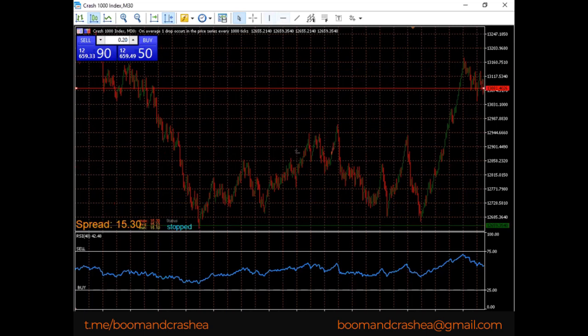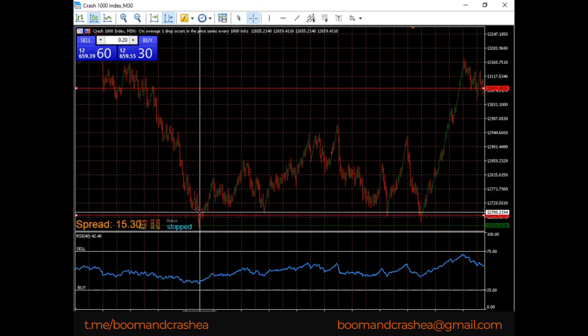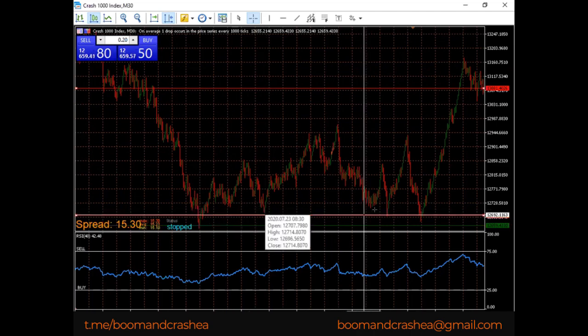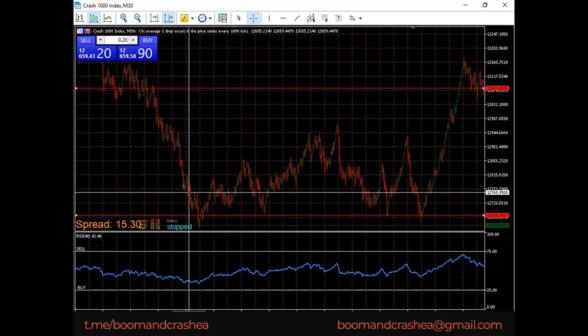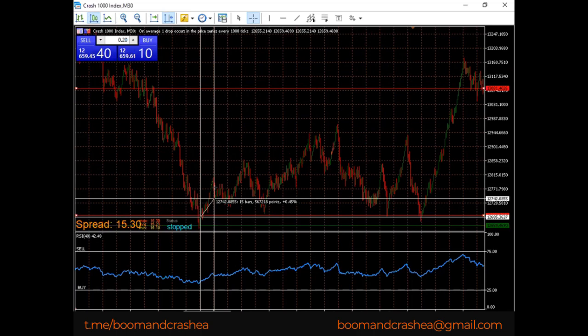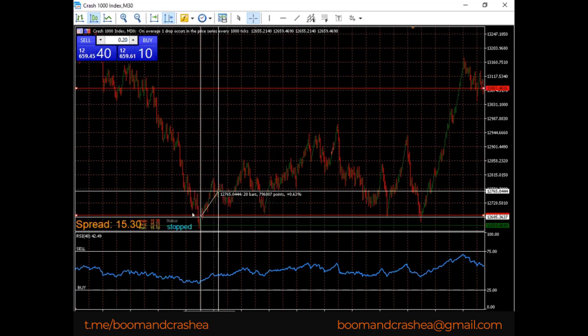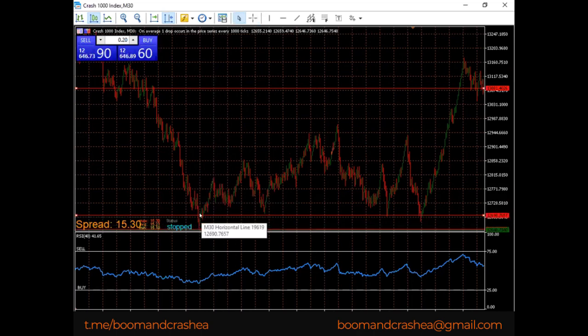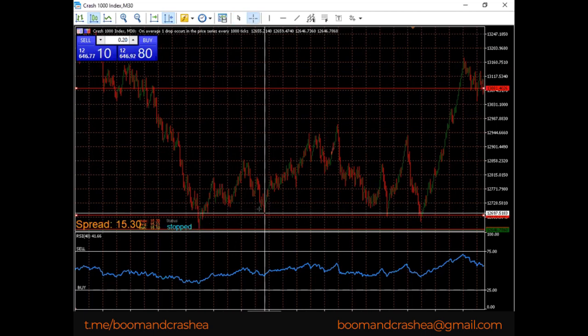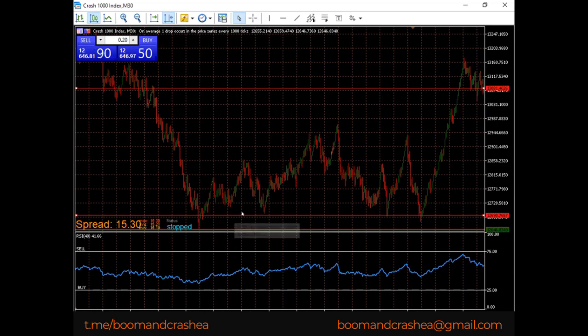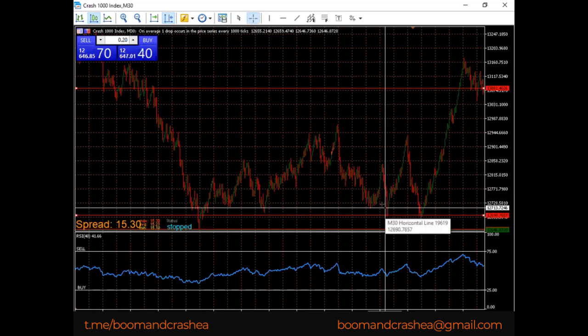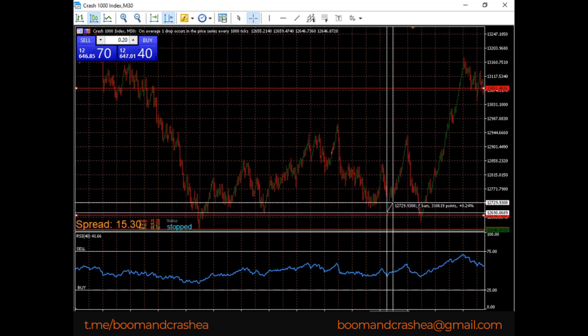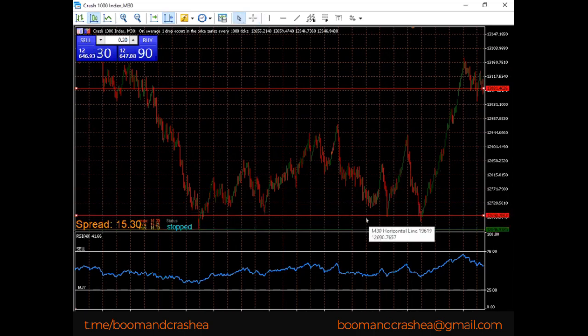Then we see another support here. This time we have four price points confirming it. 1, 2, 3, 4. So it comes this way. It's a bounce. You cannot confirm a support. And then there's another bounce. Then we confirm a support because two low points are confirming a support. Then this bounces off, and then the fourth bounces off. So that's a support. Okay, so Larry will wrap up.